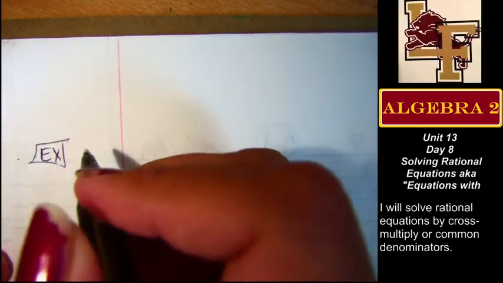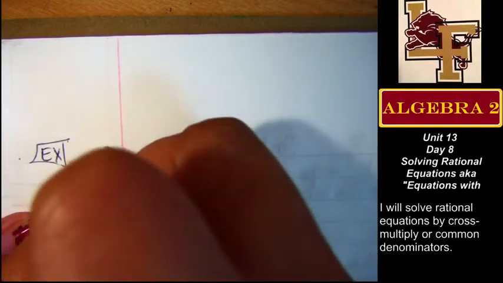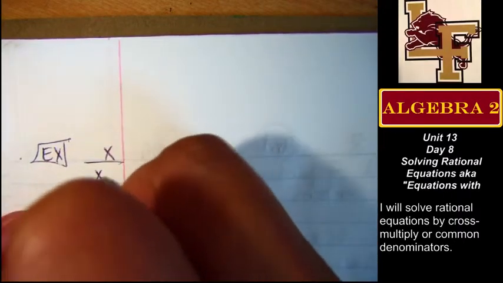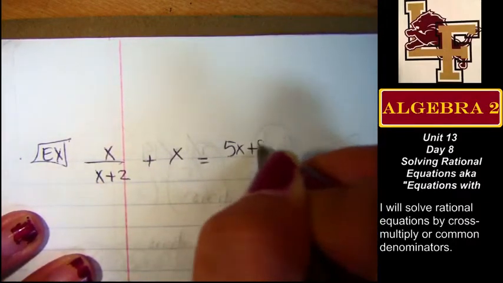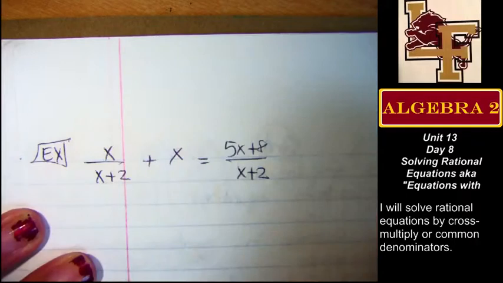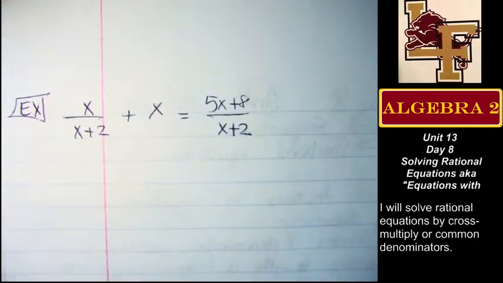All right, let's look at this one. That's nice and messy. Wonderful. It looks great. There's a lot of fractions. There's a lot of variables. We have 3 techniques to get rid of fractions in an equation.